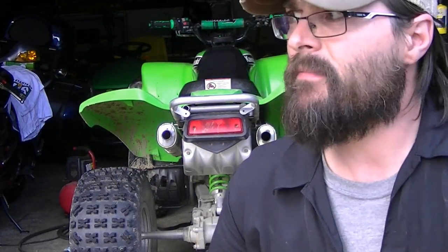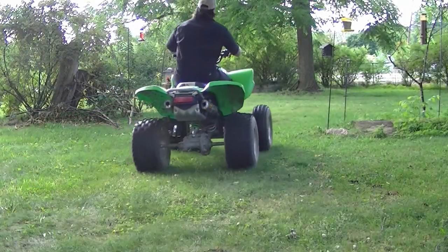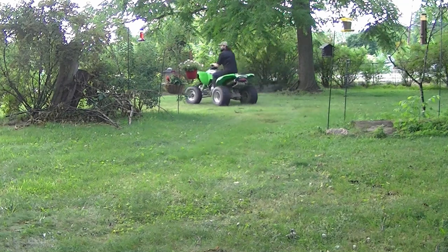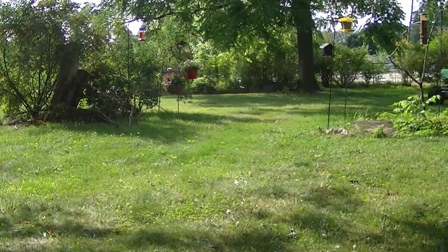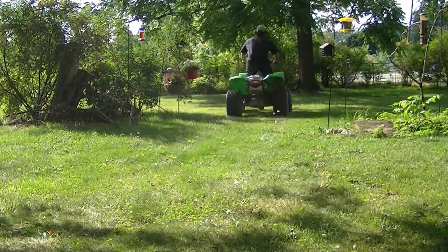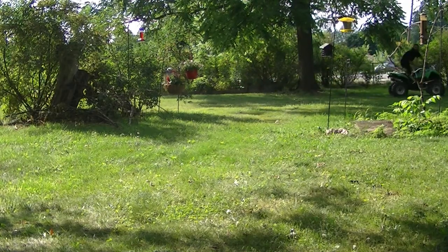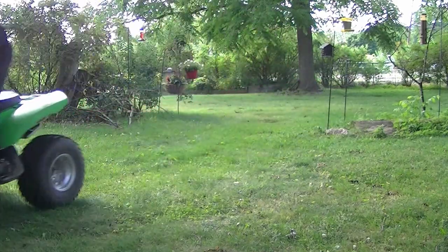Tire wore up a little bit. Now I'll take it around the yard and see if it's running better. Definitely running better. The carb cleaning worked.